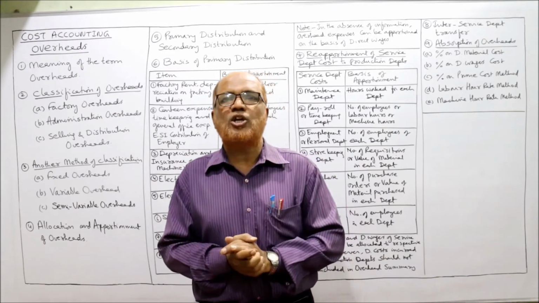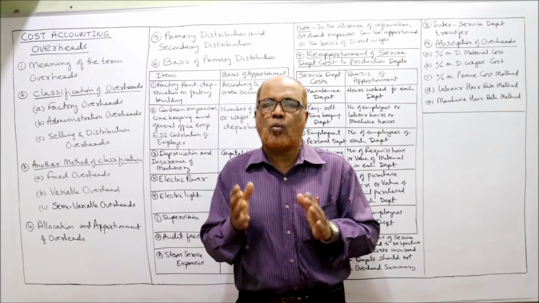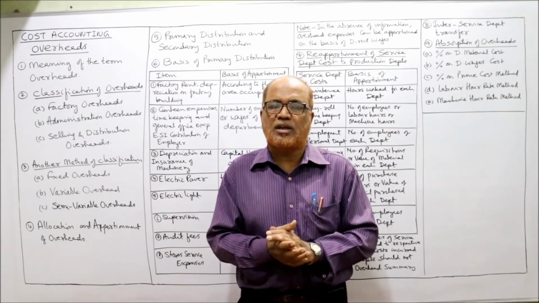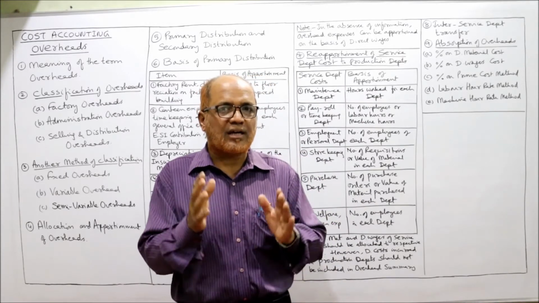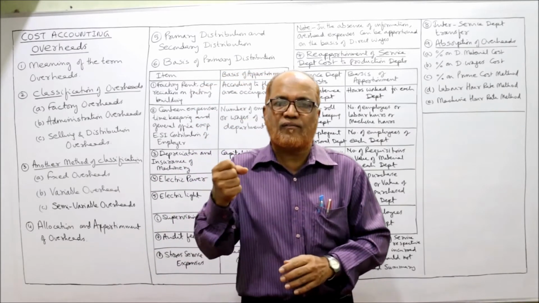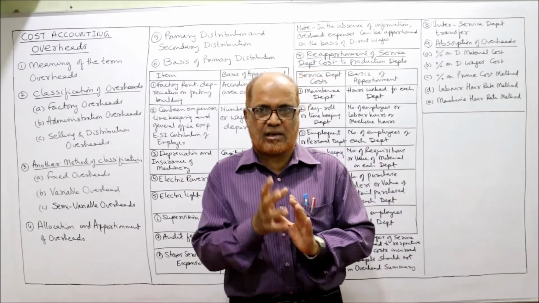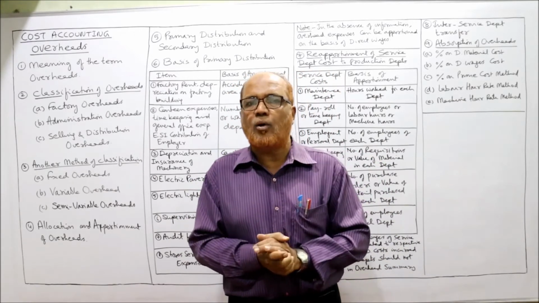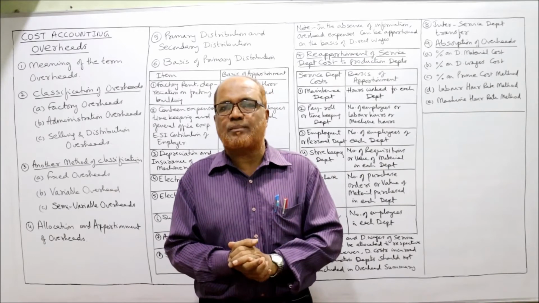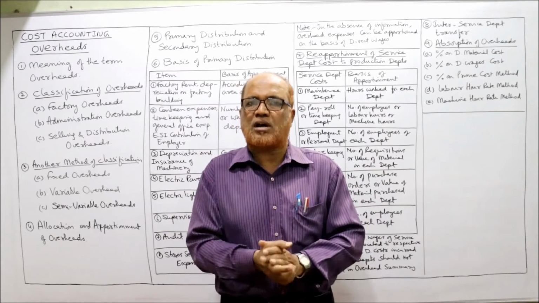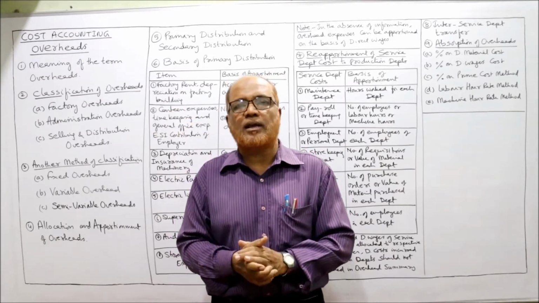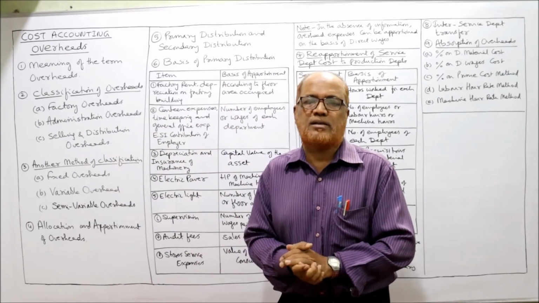So in examination, you may get a theory question regarding what are overheads, classification, allocation and apportionment. So watch the video till the end to get the complete command so that you can confidently write the theory question in examination. The problems regarding overheads I have already uploaded in the subject cost accounting. Go to the playlist, select the subject cost accounting. In cost accounting, select the topic overheads. You can get all the problems on overheads.